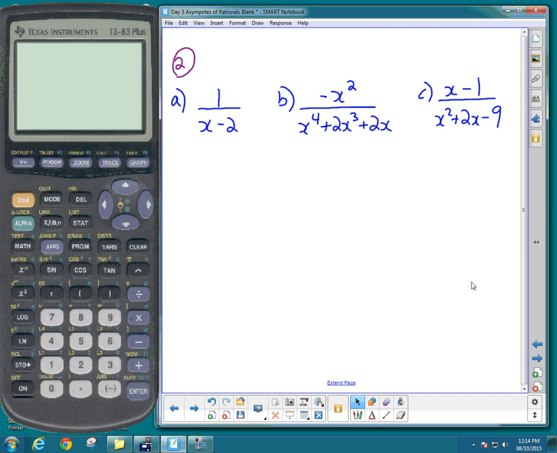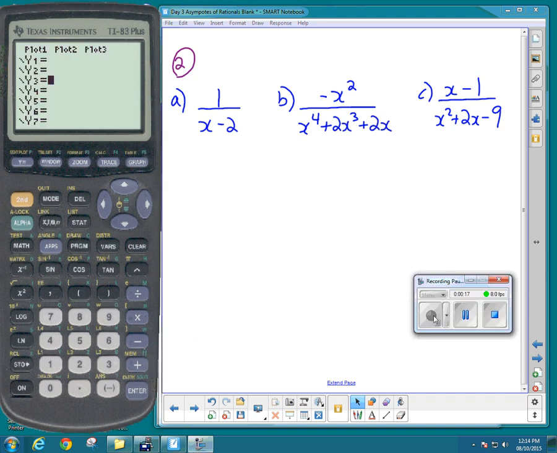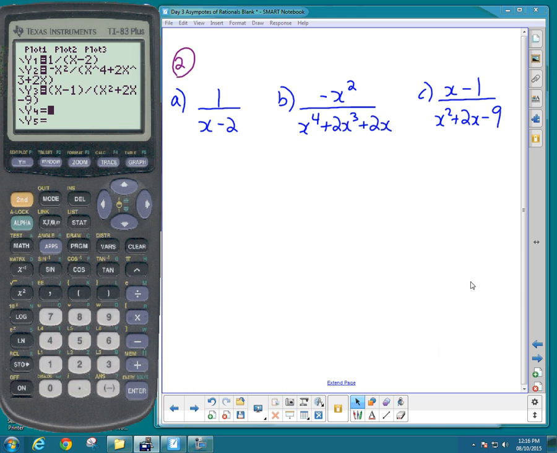So for the next exploration, I want you to put these three functions into the graphing calculator. Again, you may need to push pause so you have enough time to do that. And of course, when you're done putting them in, I want you to see if you can notice something about all three of them. So again, you can push pause to notice. Now if you have them in there, you'll notice all the functions are pushed in here.